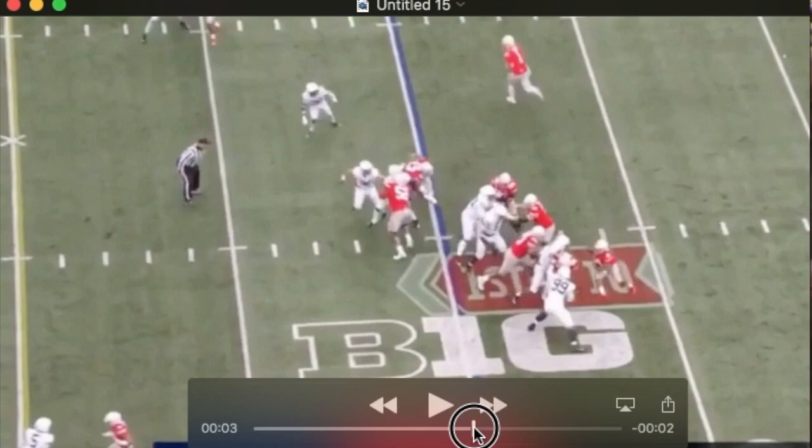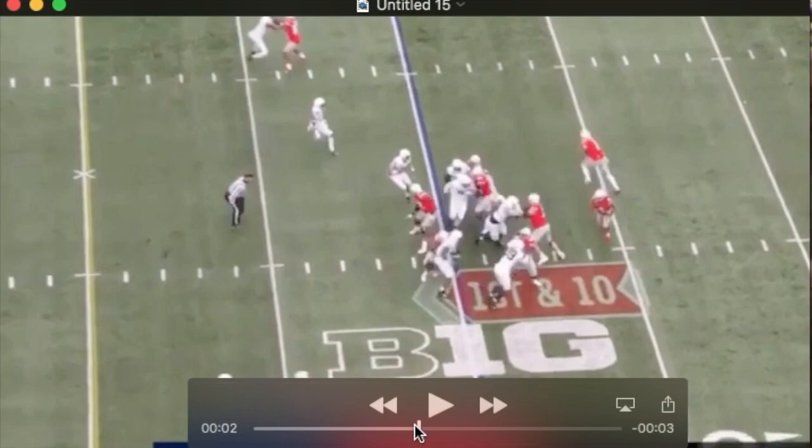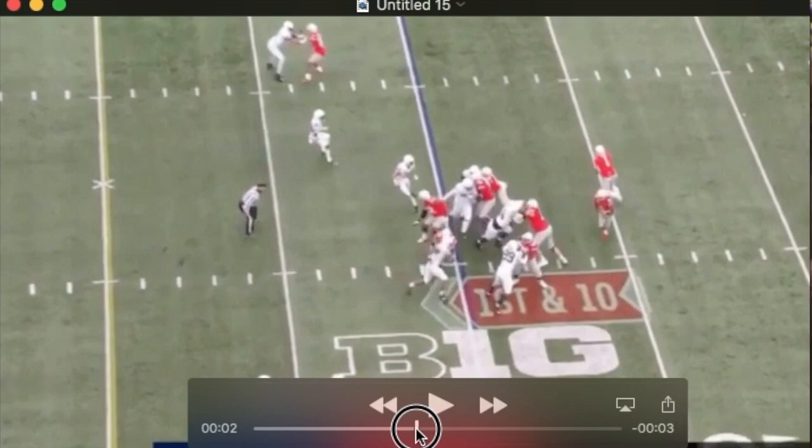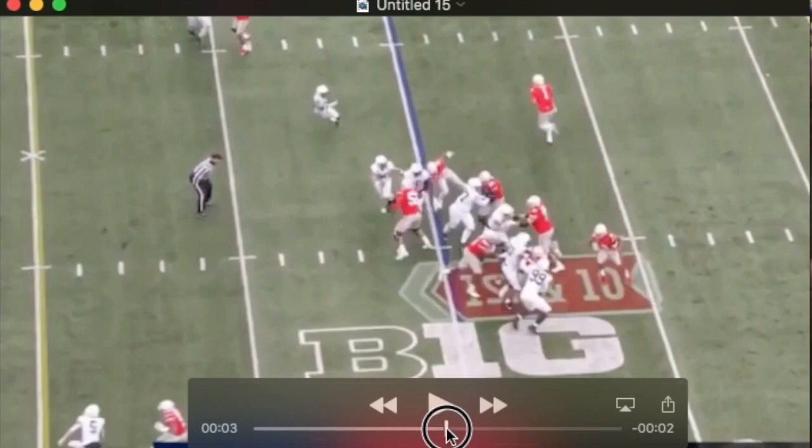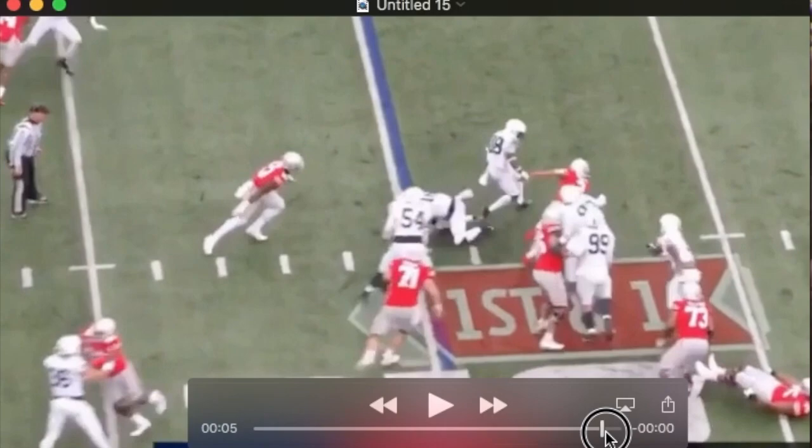He's very, very long and in space he makes a lot of plays in the backfield on backs. 54 again off the ball just blows up this guard, really pushes him into the back and you can see the gap being closed. But good job getting outside again using his length — holding separation from the tackle, keeping hands off of him, and then good timing to get off that tackle.